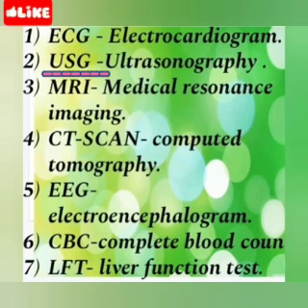Second is USG, which stands for ultrasonography, that we commonly call ultrasound. This is the diagnostic test or method we use to find out any structural abnormality in our body. As we all know, ultrasound is commonly used in case of pregnancy to monitor or check up the structure of the baby inside the womb of the mother.